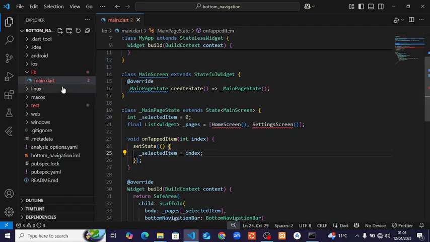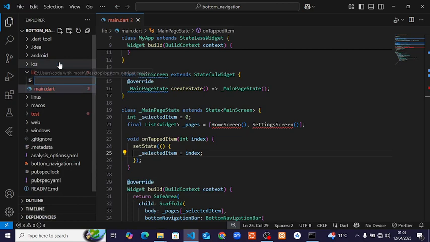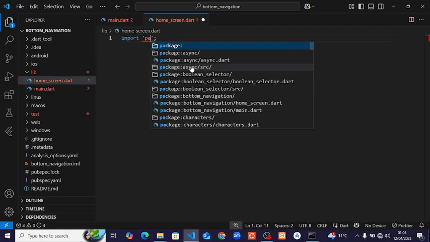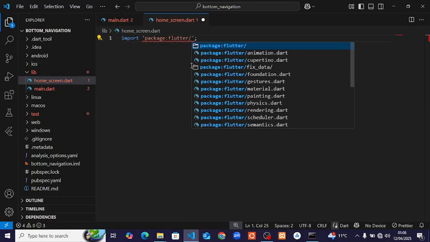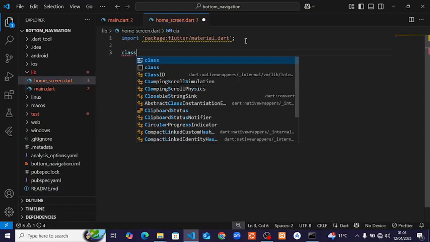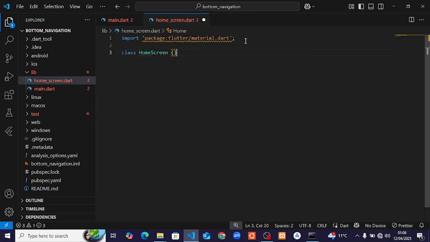So to create these two screens, I'm going to have a new file. One is going to be called HomeScreen, so I'll simply write it as home_screen.dart. Then from here still I'll use the import, and I'm going to import from package, then Flutter, then material.dart, because we always need this material.dart. Then from there we're not going to create a main function, because we always declare the main function once and shouldn't declare it anywhere else. So I'm going to simply create a class using the class reserved keyword, and we are going to call it HomeScreen.